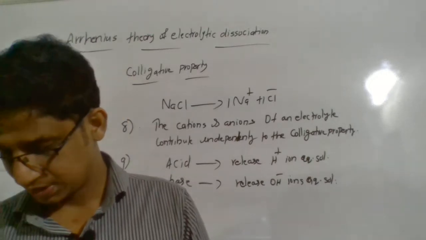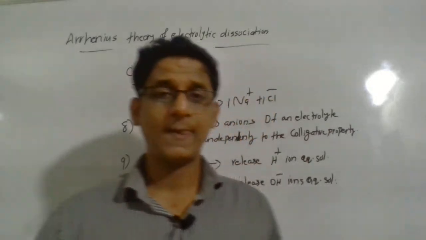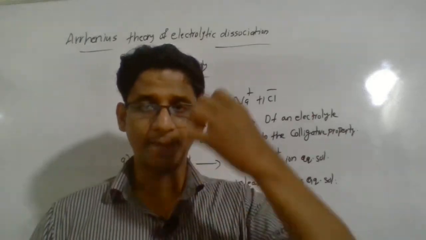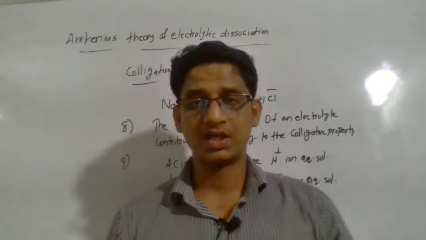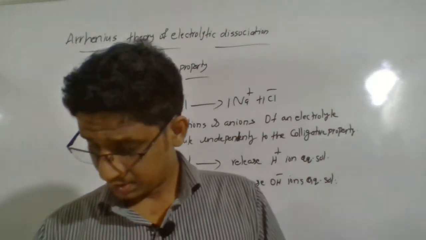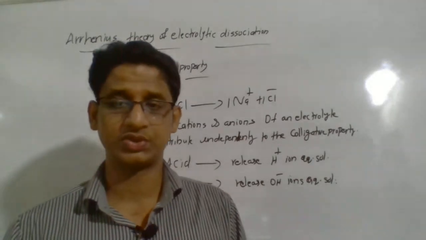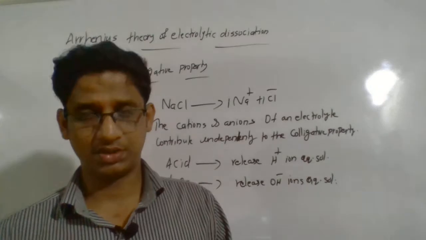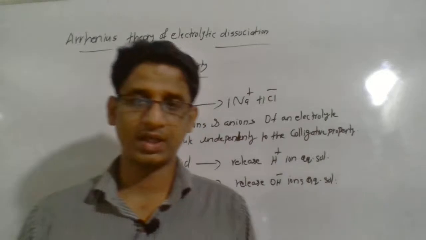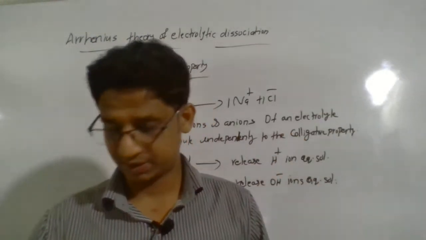And when an electric field is applied, the cation moves to the cathode and the anion moves to the anode. So in an electric field, the ions move to their respective electrodes. That's the next point. And the conductance exhibited by these ions is always directly proportional to the amount of ions, which means the higher the number of cations and anions, the greater the ionization, and the greater will be the conductance.